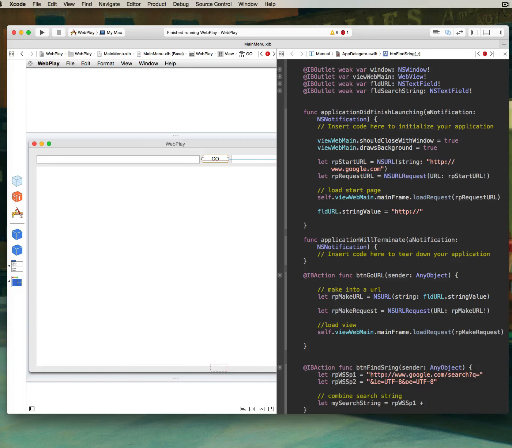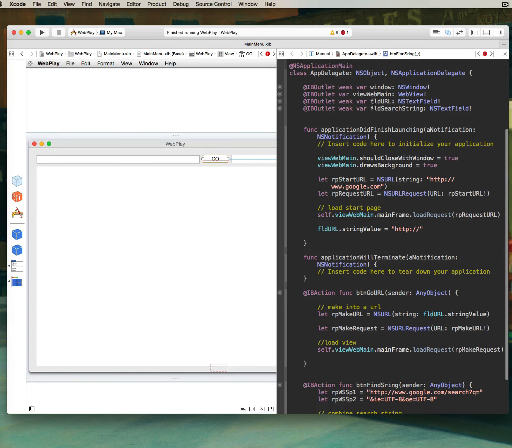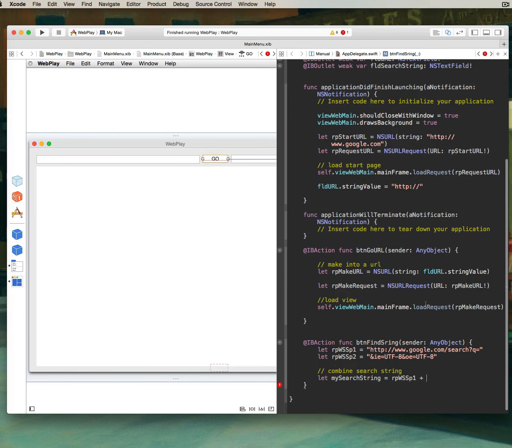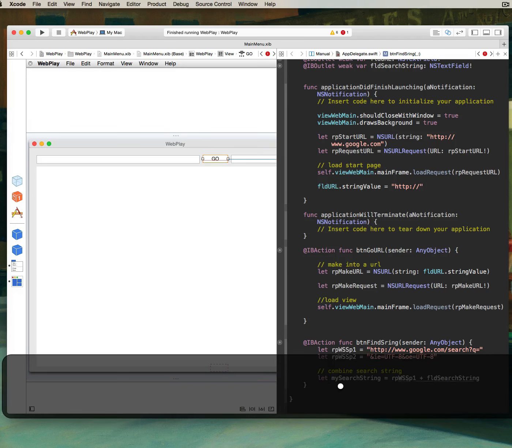But unlike that first example I gave you, if you didn't see the first example, go back and check that out. We don't want to put any white space between connecting these. It wants to be one solid string. So now what we do is we go up to, remember, we created an outlet for this, and it was called field search string. So all we have to do is type that in, field search string, and it found it for us. And again, we want to give it a value of string value.